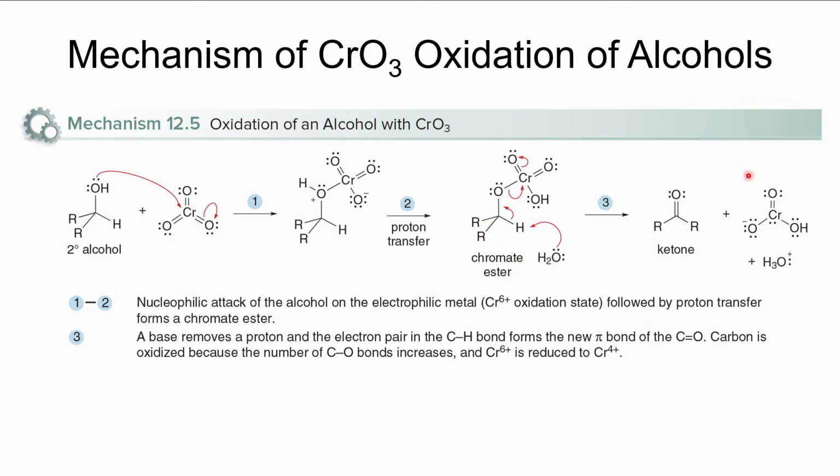So this is why we can't do tertiary alcohols, because we don't have that hydrogen on there with a tertiary alcohol. But here with a secondary, we can deprotonate that, make the ketone, and then we'll get this chromium. This is actually a chromium 4. That chromium 4 will in turn get reduced to chromium 3 a little bit later.